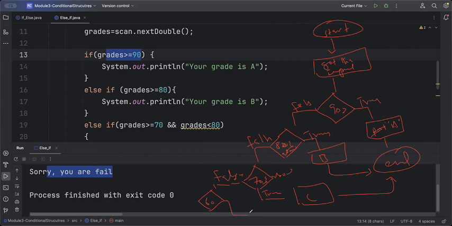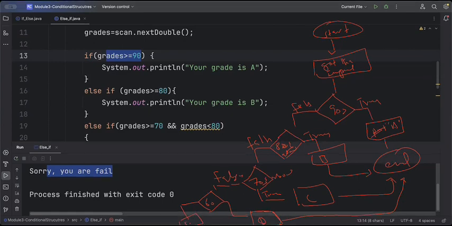If that's true, you print D here, and then you end the program, right? And then you go here and simply print fail, because that's how you fail, and then you end the program here. So you have to connect this. Sorry about this drawing. So it is going to be this way, making clear sense.